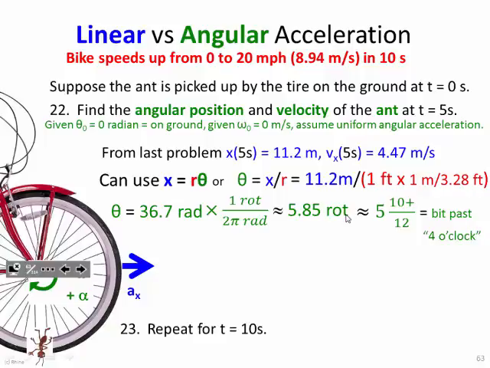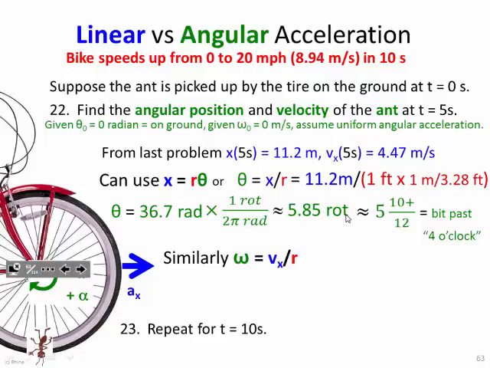But I really didn't care about the 5 portion of it. I only cared about the 0.85. So I just took the fractional piece and multiplied by 12. So it turns out to be about 10/12 of a revolution. So I'm going to move 5 complete rotations and then 10 hours on a clock around. All right. So omega, you can come up with omega doing the same type of thing. Use the same type of relationship. Divide the velocity that we got in the x direction by the radius, and out pops your answer again. All right, and you can crank out all your numbers again. Okay, and for 10 seconds, I can do the same thing.